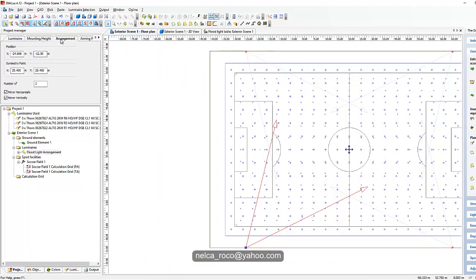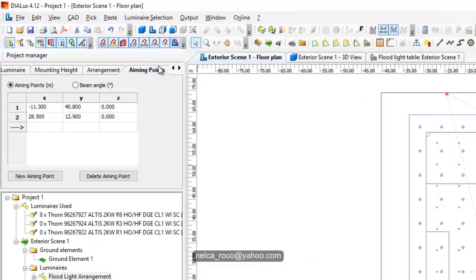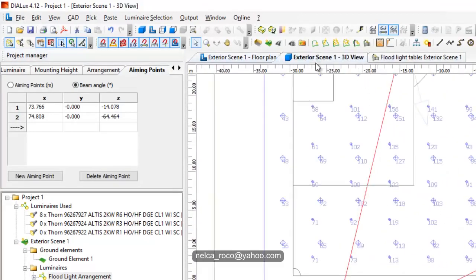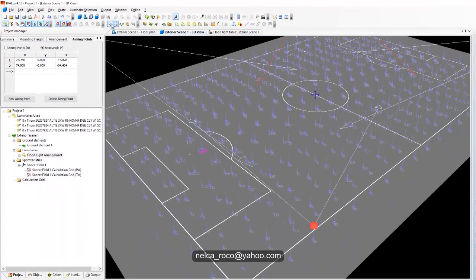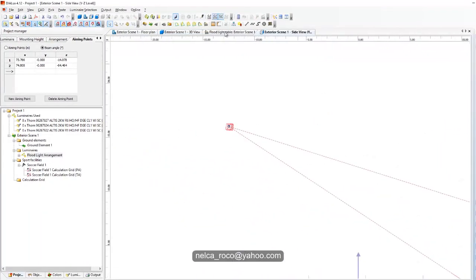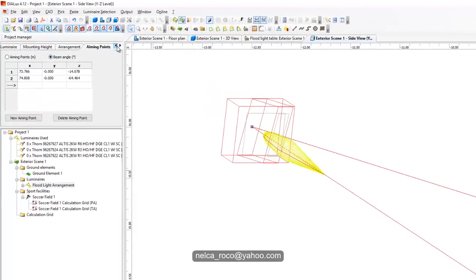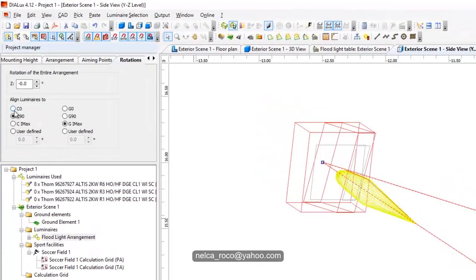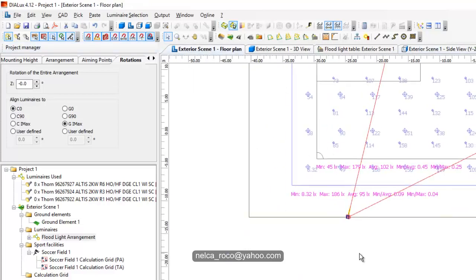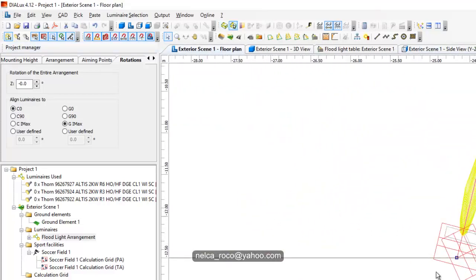Let's check our tilting. Go to your aiming or beam angle, and see. Sometimes it's confusing with DIALux because it sometimes has errors with the orientation. For example, if you go for the 6-0 there, it will become different. So make sure that your fitting is properly oriented.